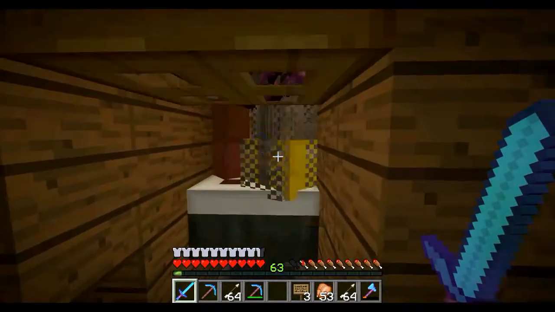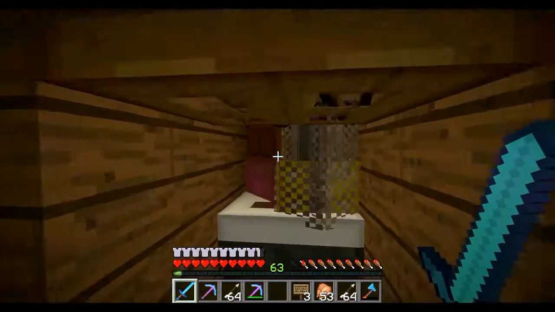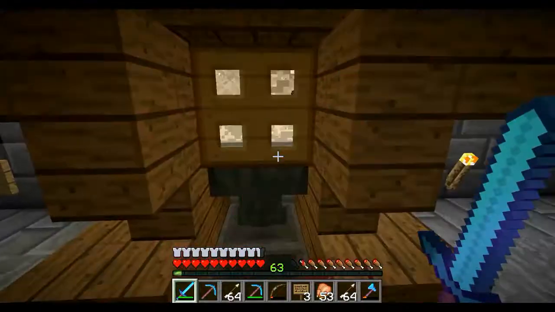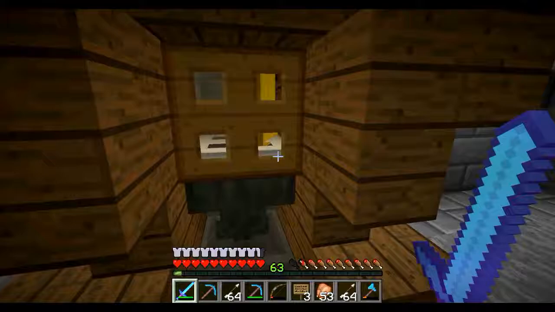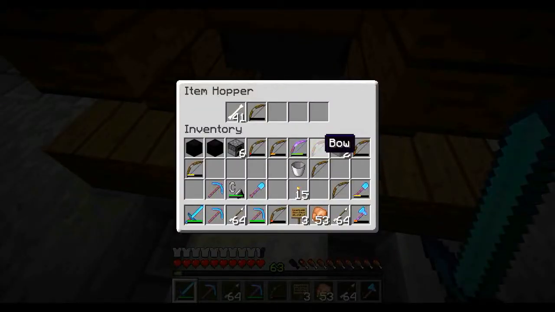But yeah, I have the bones just like that because of the farm there. And actually, I put a little, I guess you can say, trapdoor right there. So when I go like this, I can just close that, and then when the entity cramming is killing them, all the stuff won't come out, just to be safe. You never know. So, anyways, this is the skeleton farm.